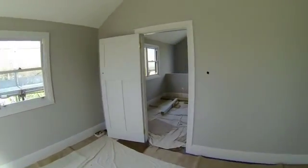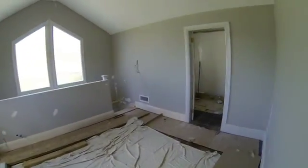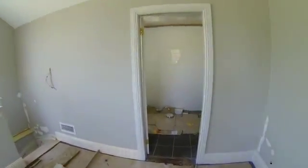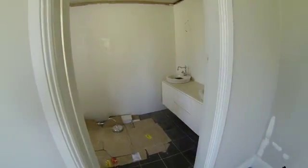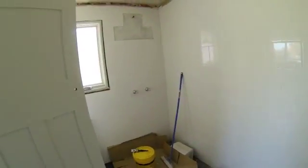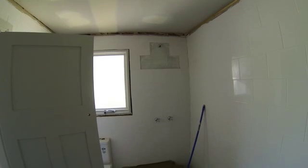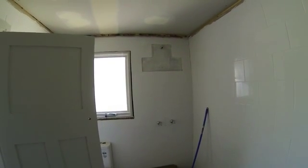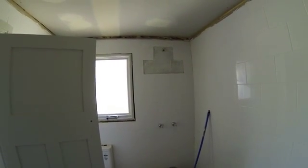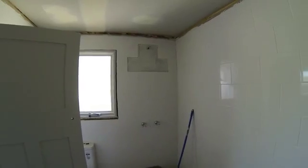And then just coming back around this room into the bathroom. So painting's been done on here. The pipe work's been amended for the shower. So that's now been raised appropriately, and they've put the boards back and waterproofed it with a couple of layers. So that's been done. So they just need the tiler to come back to finish off, and then they can do the ceiling, do the cornices, and finish this room off.